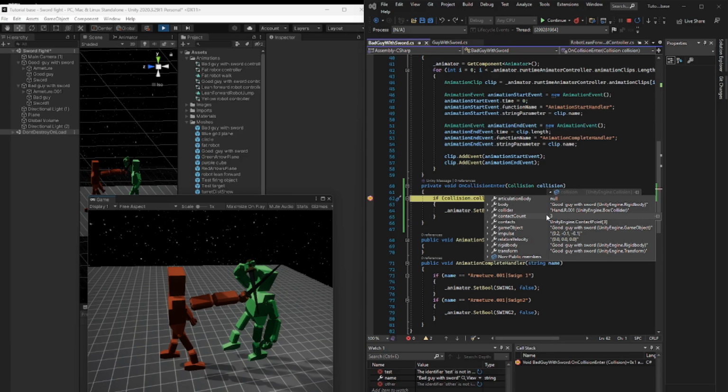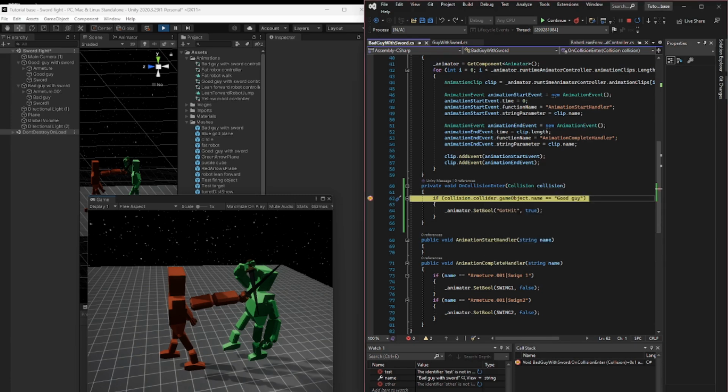So now I have the information I need: I can check the collider's name, and if the name is R001, I can just stop the animation. But if it's good guy, that means it hit his body, and I can play the good guy's hit animation. So I have the information I need on the colliders.